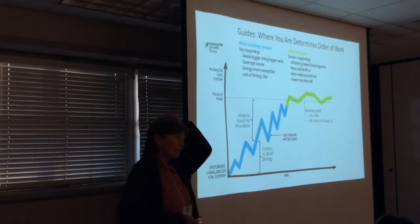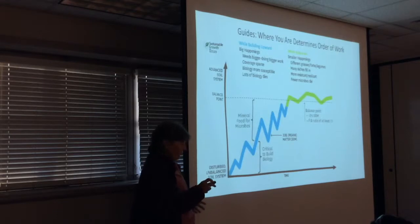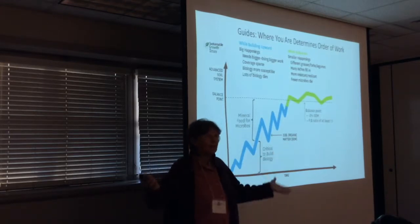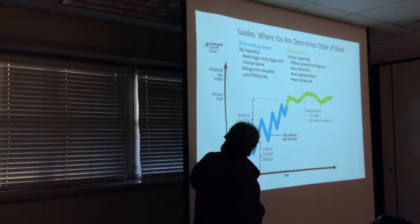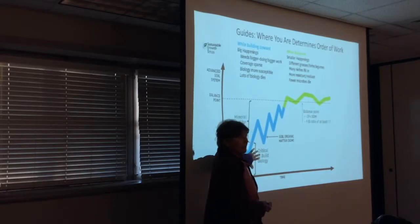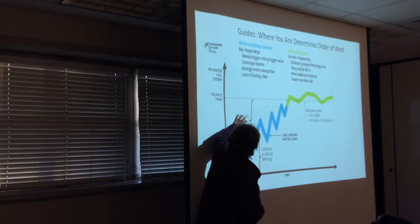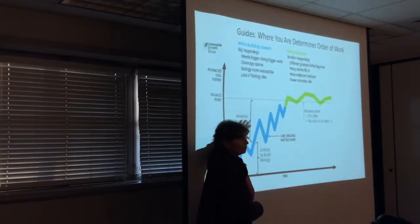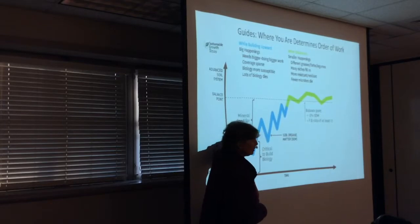It's a journey. Now I want to show this for those of you working in the field. We always start out by putting more biology back in the soil and building that up because it's usually not there. Then the next step is we're going to put some long-term and short-term food out for them — just little nibbles. Just snack-pack farming, I call it, until we get kind of integrated and get everything working.